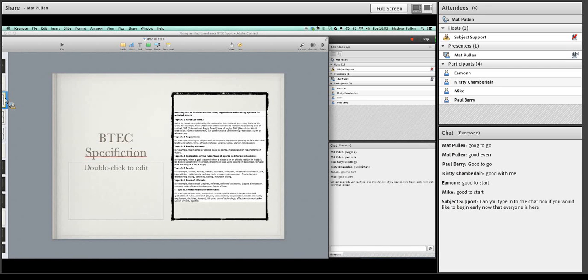For example, topic A6 looks at the roles of the officials, so what they should do within the session. It's nice and easy to get kids doing practical activities, and then to just record what they've done. And using apps in different ways, you can get them to comment on what was happening and what should be improved. So really looking to push them from merit up to distinction types of activities.